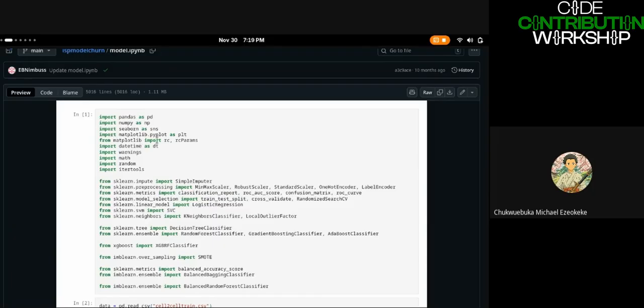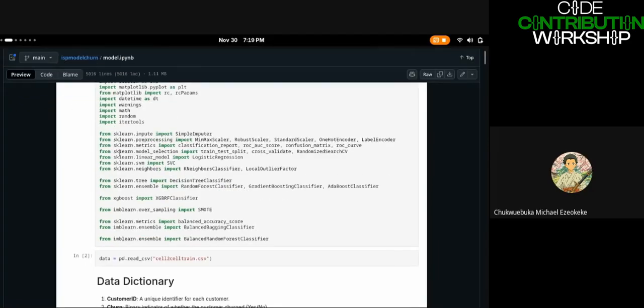Then datetime, if you're working with datetime in Python. Whenever you see anything related to sklearn in Python, it refers to machine learning. sklearn is a Python package that deals with a lot of traditional machine learning models, which can range between classification models, regression models, and supervised and unsupervised machine learning models.